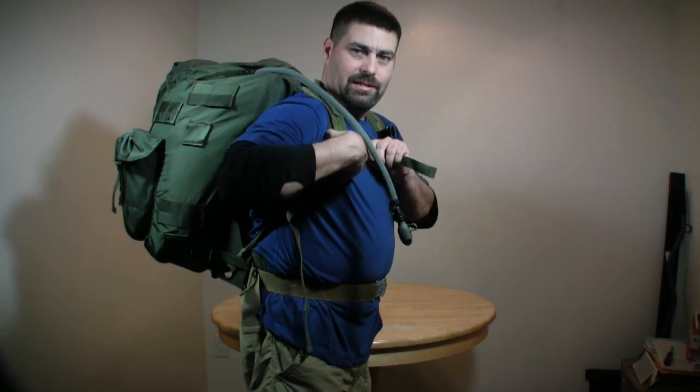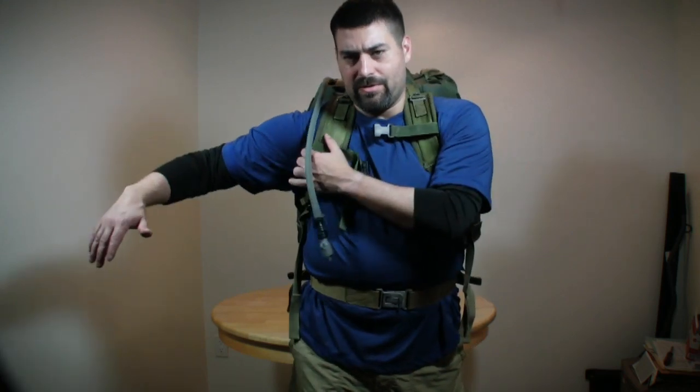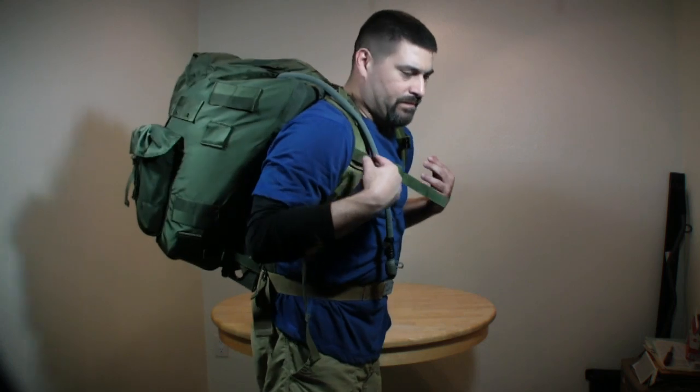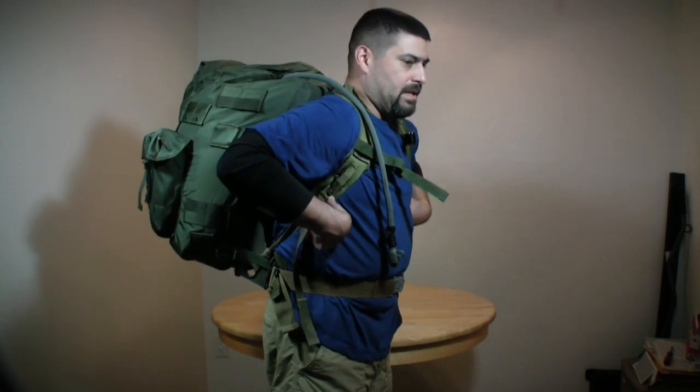Not to mention the way that it's built, the shoulder pads are right under your arm and keep your arm from being fully functional. There's a wedge between your shoulder and your pectoral keeping you from being able to function properly, and I'm not even wearing an armored vest. It would be worse, because these shoulder pads are so wide they would be sliding off of my vest, impeding my motion further.